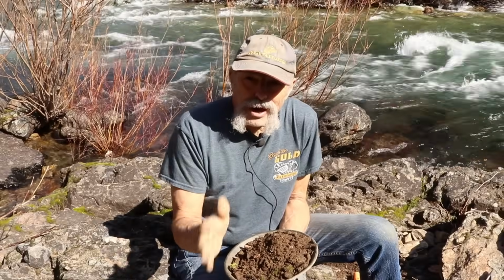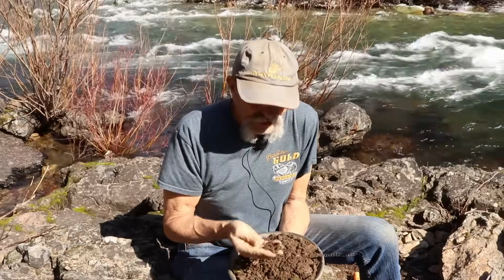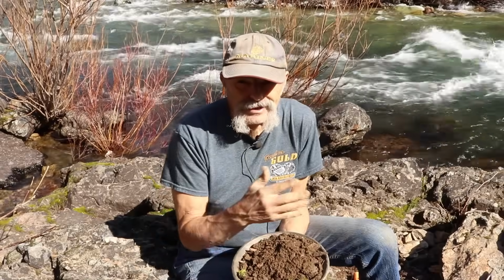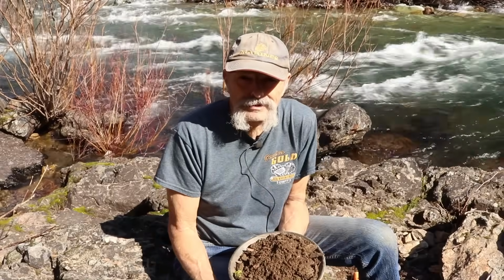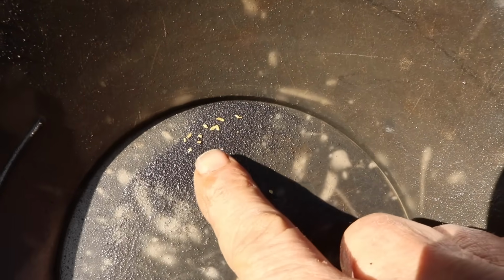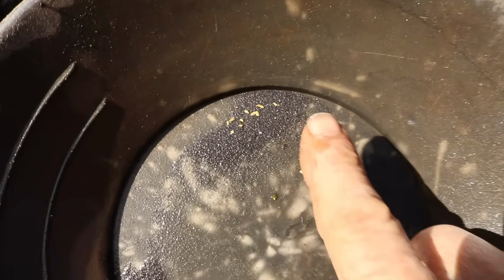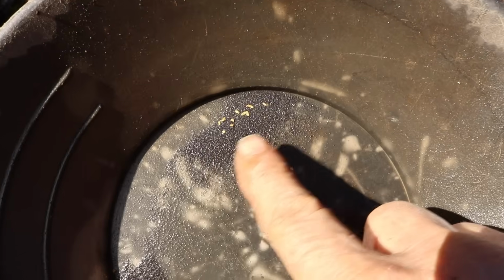Now the top had gravel, but once you got down below that root, it turned into this really fine sand dirt, which is not too good. So we're going to pan this out. This will tell us whether or not we want to get serious about this crevice or not. Fairly good spread, but all really light, flat flakes. Oh, and if you'll notice, our black sand is lighter, a lot finer, along with the finer gold.